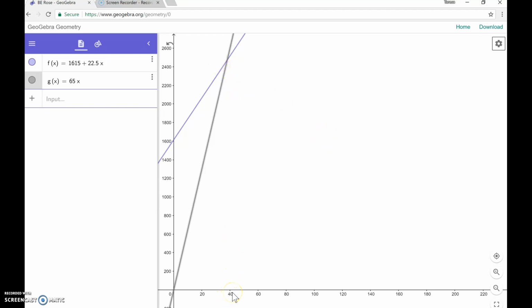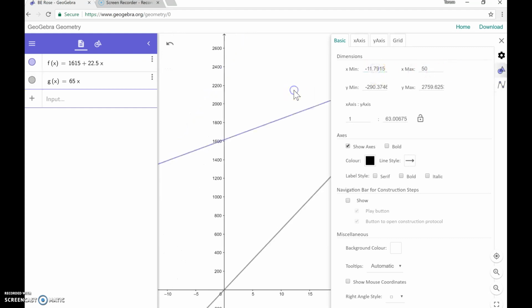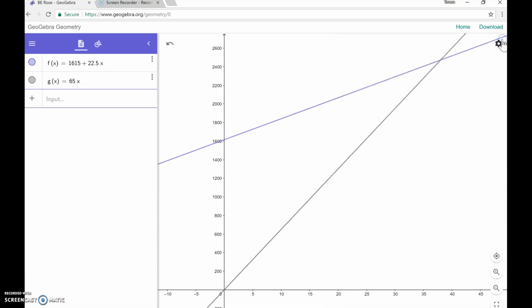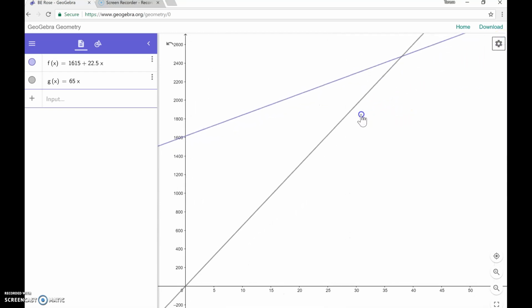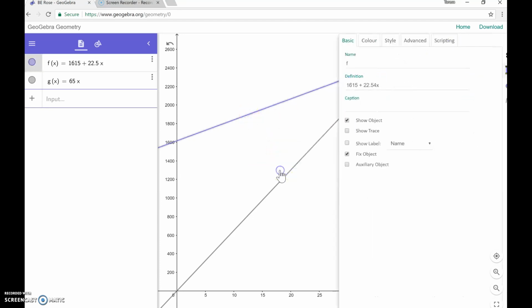So here I can see that x is about 40, so I'm just going to have another play with that again. X max, let's go up to 50. There we go. Just going to drag it a bit more. Alright, so let's do labeling. Right click on there, hit settings.